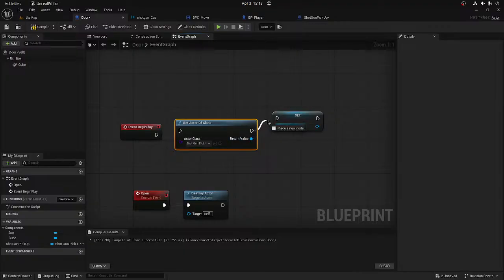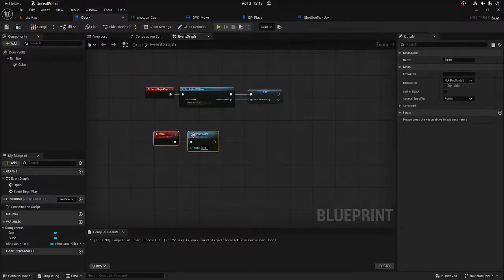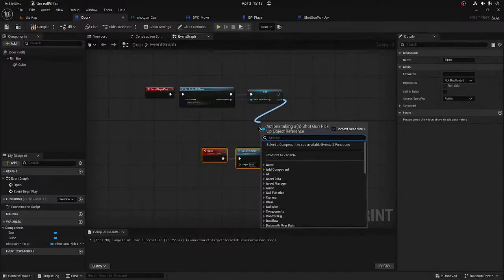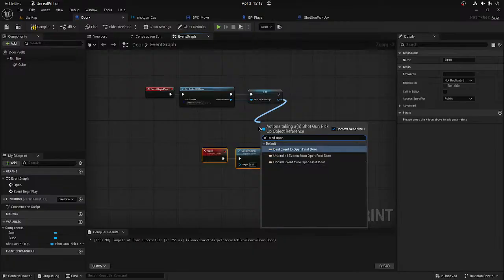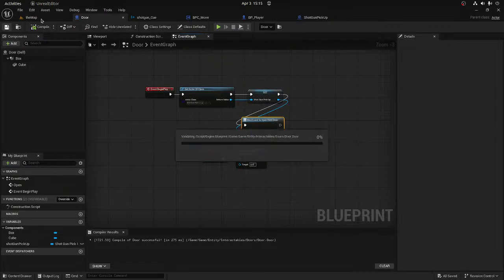Return value is this, on begin play, so that the door knows about the shotgun. Then off this I can say bind event open first door. This will happen. Compile, save.